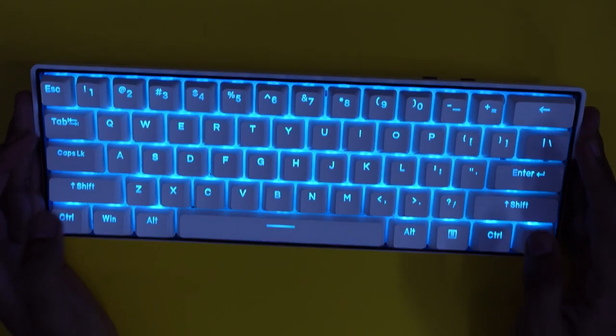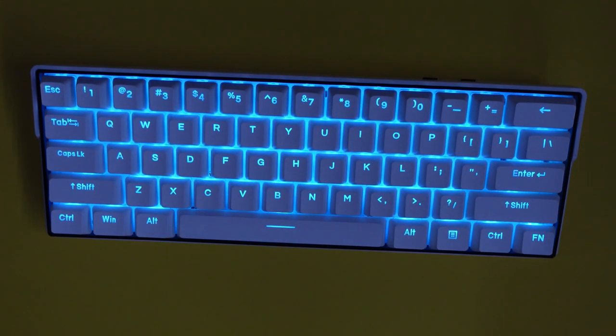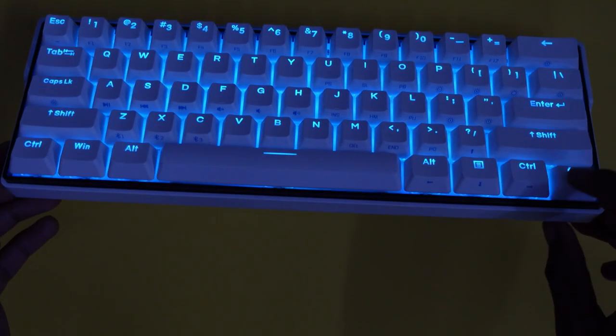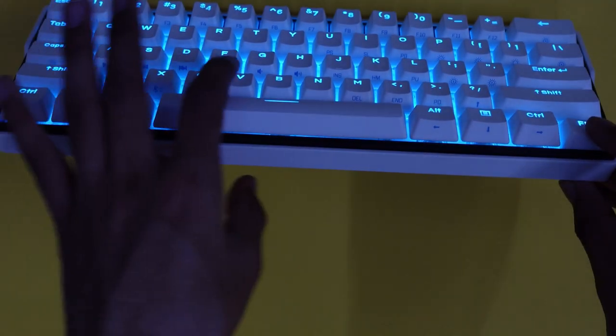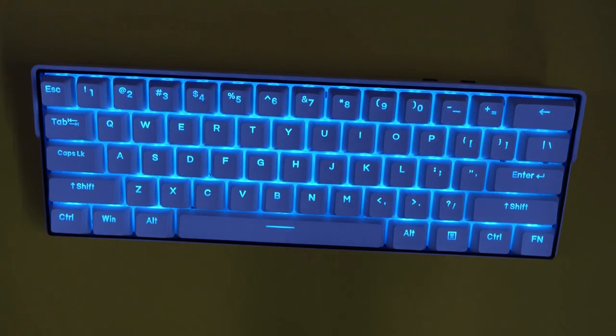That's really cool — they have a ton of functions. Most will be in the booklet, like I said. If you get lost on any of them, read the manual. But most of it is self-explanatory because it shows FN and you can read the symbols on the keycaps themselves, so you don't technically need the manual. Just look at the keyboard.